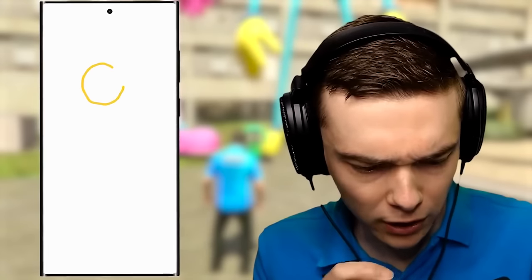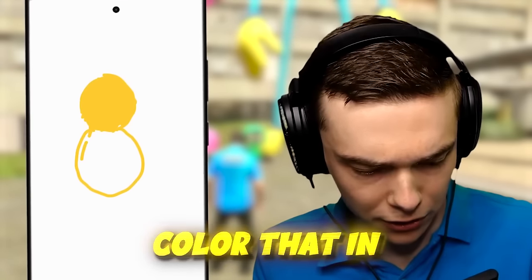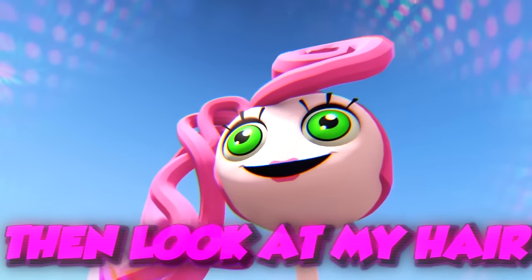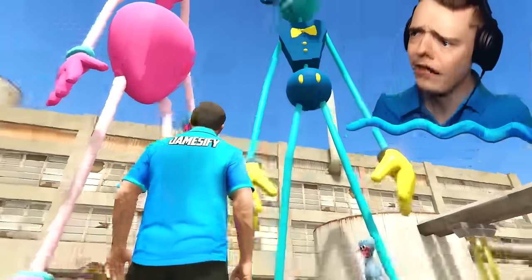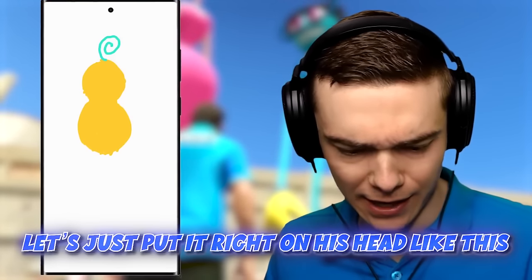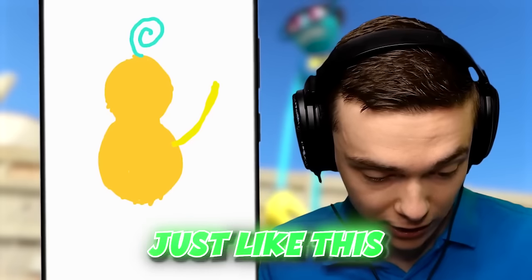This thing is orange. All right, let's draw the head. Color that in. Then the body over here. Color that in. Just like that, because we gotta reunite this family, you know. Then, look at my hair. And at my mustache. Right, so it's curly. Let's just put it right on his head like this. Yeah, and then some arms. We're gonna make those a lighter color, just like this.